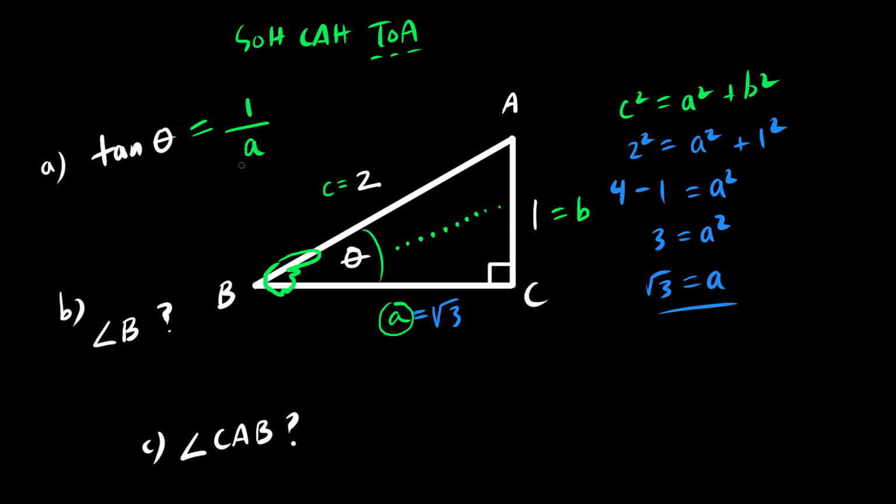All right, so we now know what the a value is. The a value is root 3. So we have tan theta is equal to opposite over adjacent, which is 1 over root 3. Excellent. If, for example, you checked the back of the textbook or found some answer key and you found that the answer was something different, such as root 3 over 3, let's think about this. Yes, this answer is correct, 1 divided by root 3.